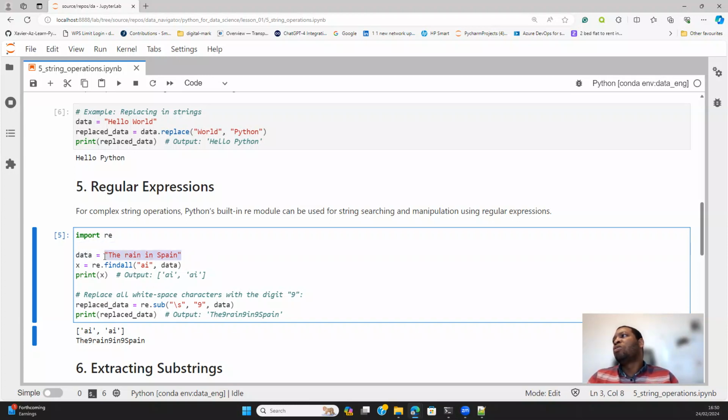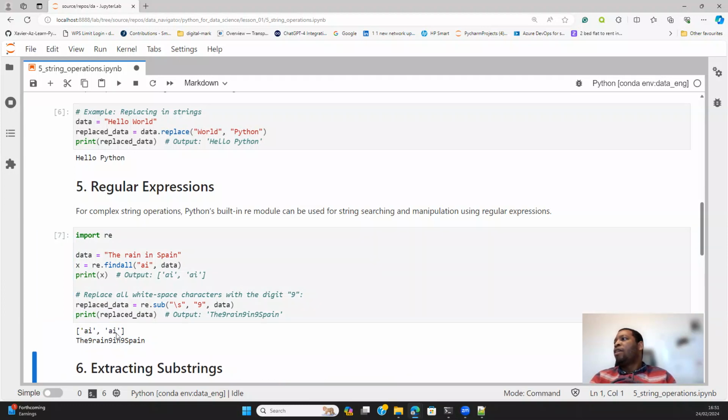It is also possible for you to call data that is maybe a file or a text file. You put the file that you're looking for, and then you say re dot, you ask it to findall. There are different functions in regular expression, but in this case, they want to find all "ai" in this expression, and with that, they'll print it out. If you look at it, you can see "ai" is in rain and also in Spain. So if you print that out, that is why there is "ai".